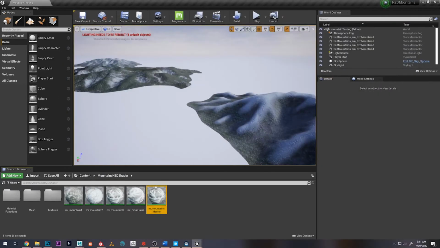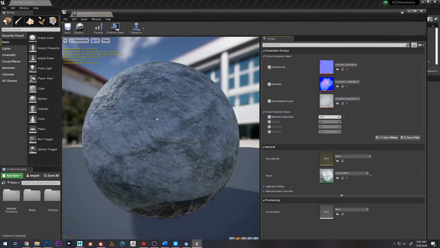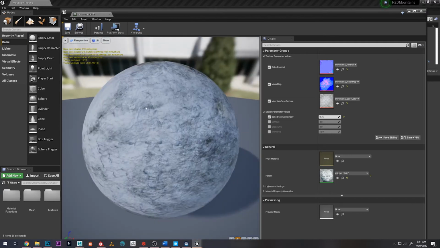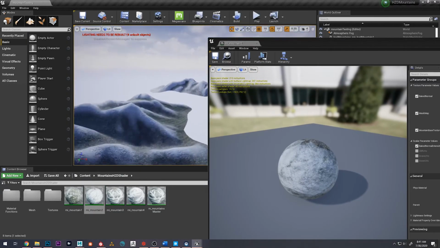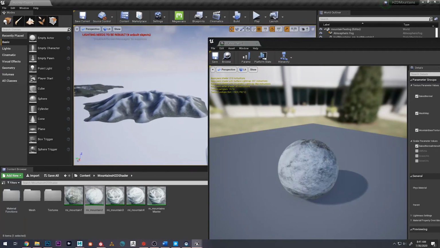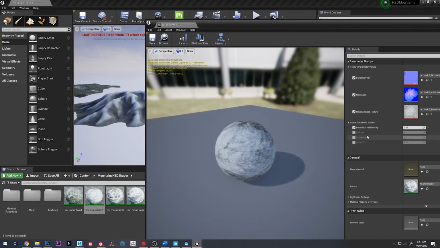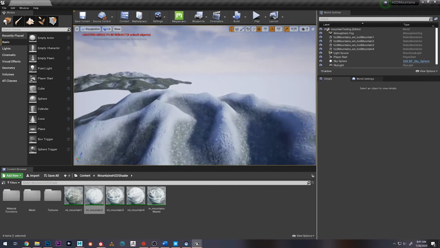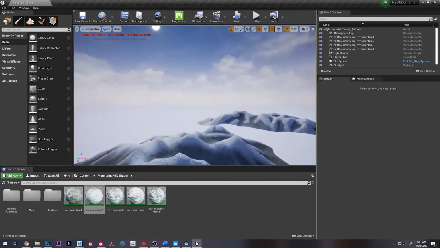So I basically have a couple of parameters exposed, including that mask map and the overall normal map. So if you did bake a high poly or something, you could use that on the overall mountain as well, which is really cool, and it helps maintain its shape when it's far away. But I also set it up to where you could have each material individually have its own UV tiling, and it's a really cool way to work. So I'm going to go ahead and talk through how to set that up, and we're going to use that same method for the grass.